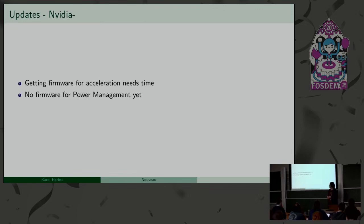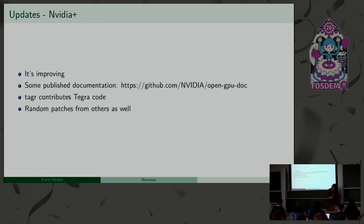There were thoughts about doing the same as we do for the video acceleration, where you essentially extract it from the NVIDIA driver. But that's really annoying, because it would mean distributions or users have to manually execute a script every time they install their distribution. Then it has to be extracted, and then we have to reverse engineer the interfaces, and those change essentially every driver version. So it would be super annoying and a lot of work we also don't have time for.